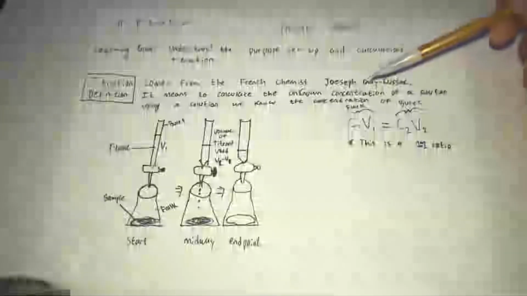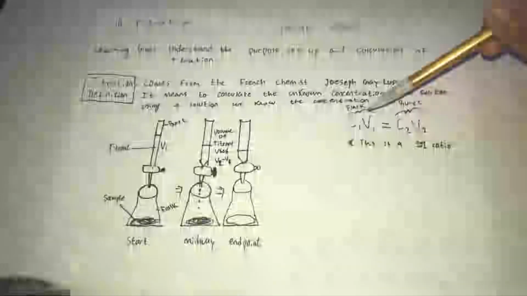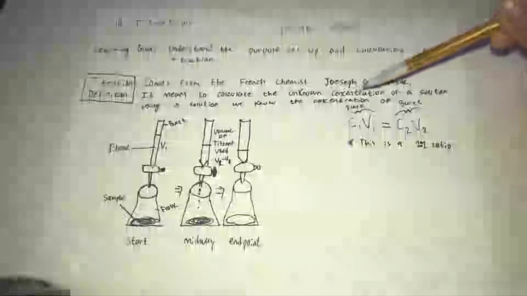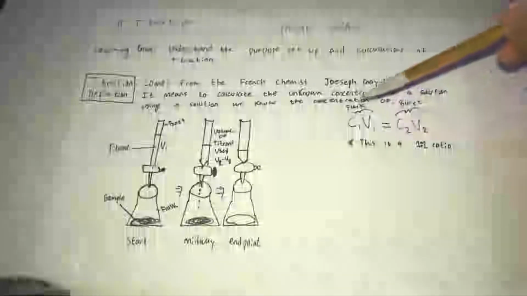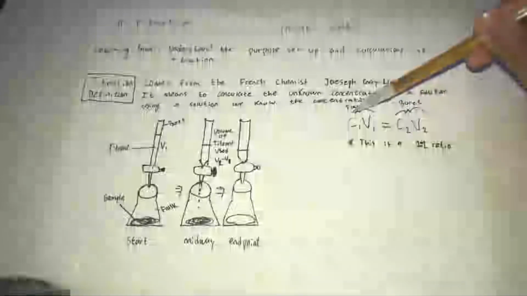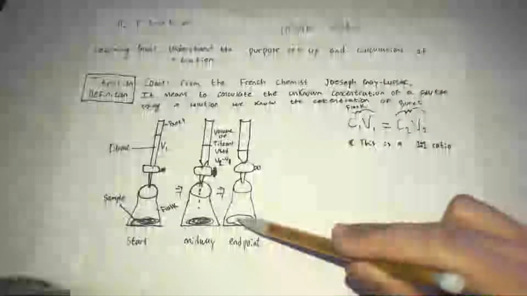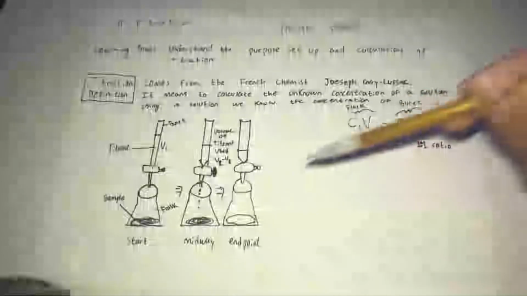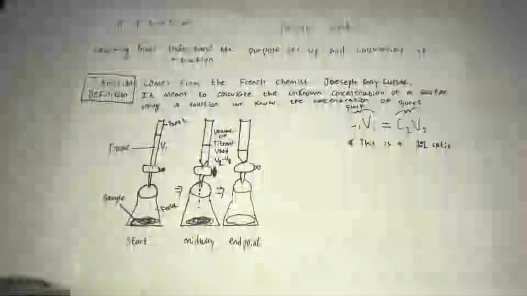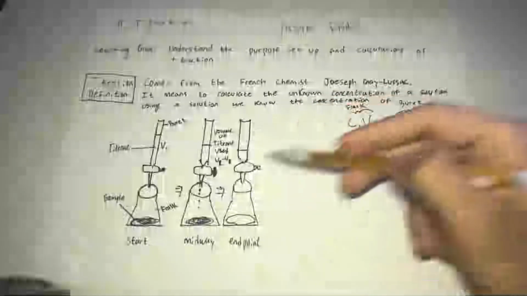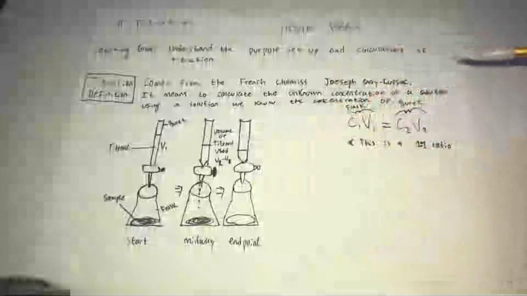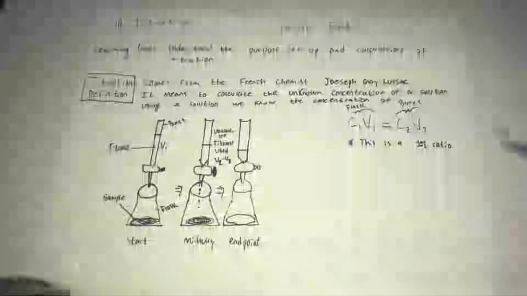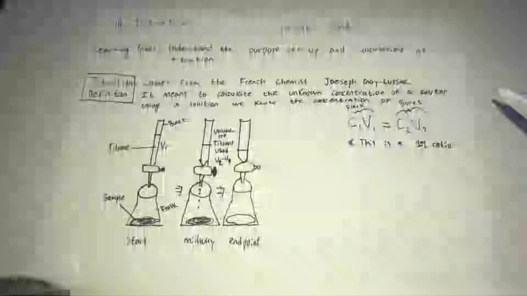So in order to do the calculations, you just use a simple dilution equation that an easy way to summarize is on the left side for concentration 1 and volume 1 is whatever information of the solution in the flask is. So you don't know the concentration, but you do know the original volume because you measured it to put it in the flask. And for the burette, which is whatever was in this tube looking thing here, you put the concentration of that because you knew it, and then you put the volume that you used.